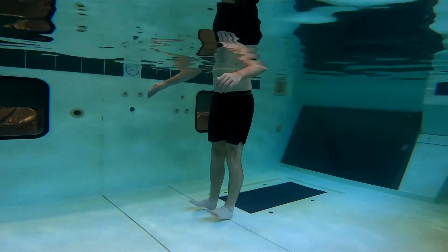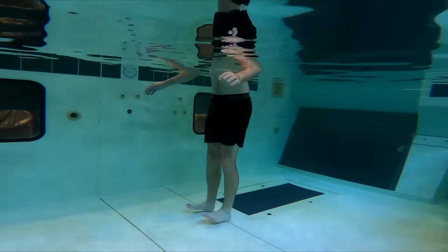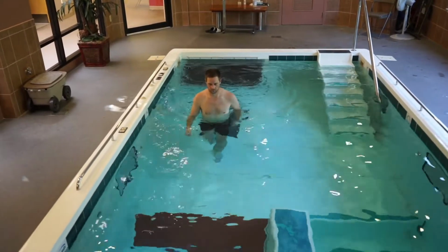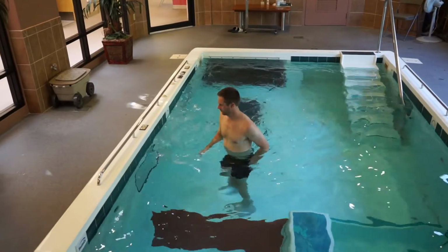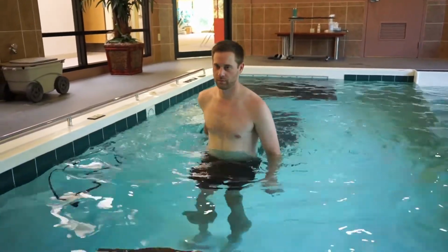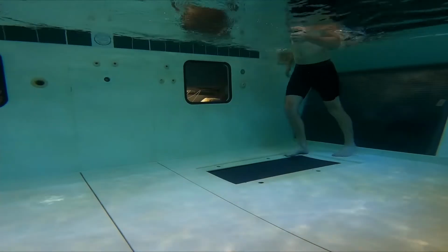It is very helpful. It works extremely well. We typically do it with eyes open, not eyes closed, but there are folks that do it both ways. Walking forward and backward with current is another way to let the body get a proprioceptive sense of where it is. The movements are slow and purposeful, but the current you can increase to make it more and more difficult.